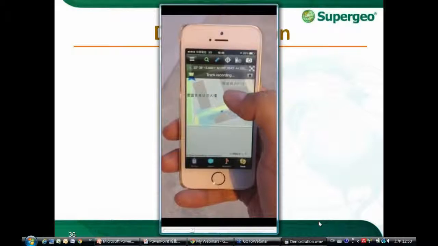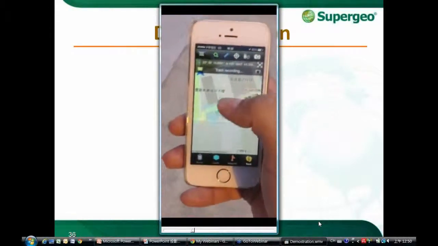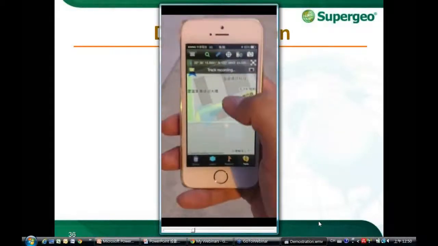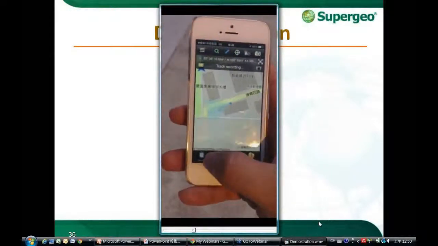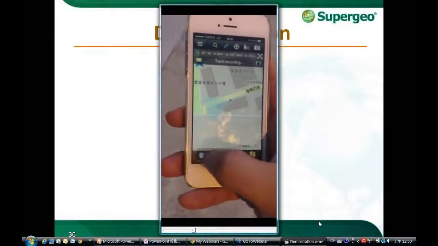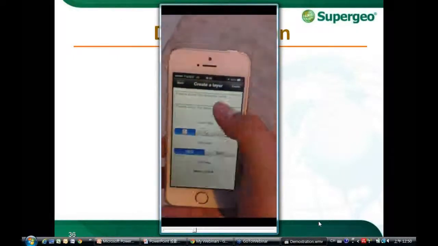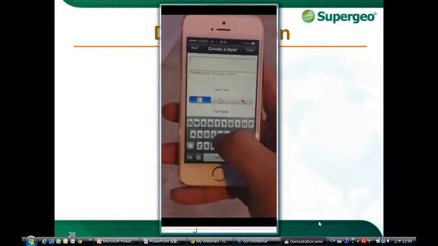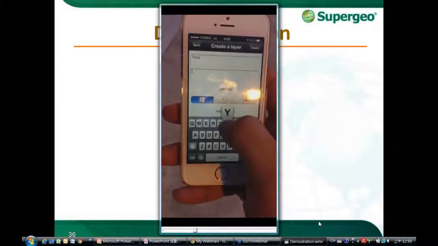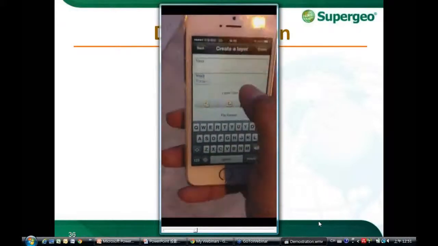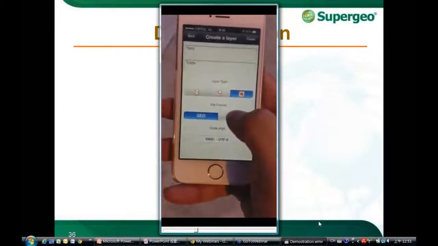Now we're also going to build a layer for this survey, which is going to be a polygon, because I want to find out the area of our front yard. You can simply tap on the survey button, select grid layer, and tap on it. This time I'm going to enter a name and a title, and select it as the polygon layer. You can see me with my iPhone entering all the options.